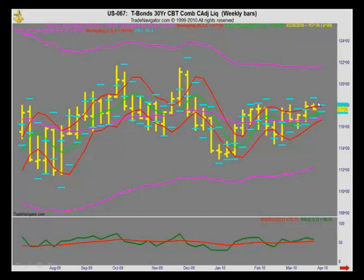But I think the most likely direction is down, and that will give us either the green line, which is in the 117.04 area, or all the way down to the red line at the bottom, which is, I think, around 116.08. Those are the two areas that I'd be looking for to see if they can get down there. They haven't done a whole lot this week, and there's not a ton of economic news to move them. But down looks like the most probable direction.